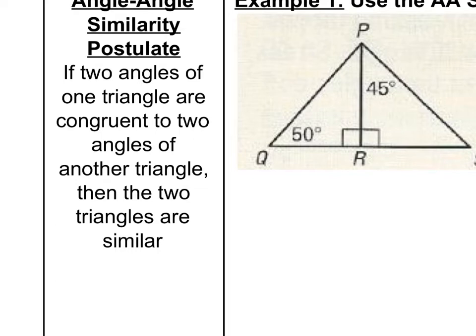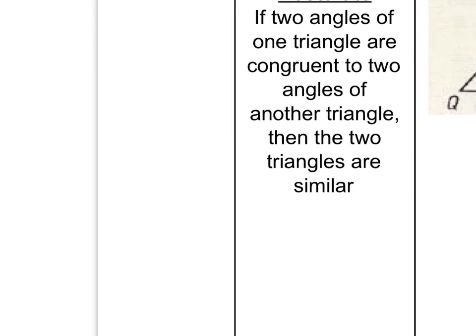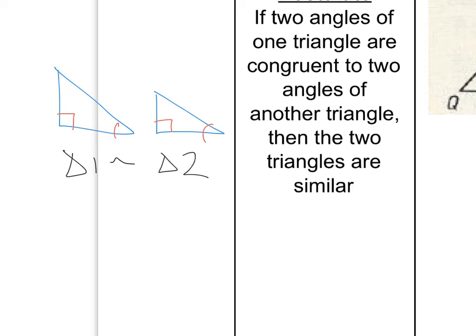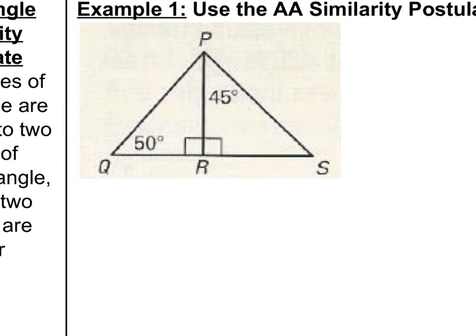For example, if I drew a real small diagram here, if I have a 90 here and a 90 here, that's one angle. And then if I told you that this angle and this angle are equal, that makes two sets of equal angles, which would mean that these two triangles, we'll call this triangle 1, is similar, I'm sorry, similar to triangle 2. So you just need two sets of angles that are equal, and you can use that to show they're similar.